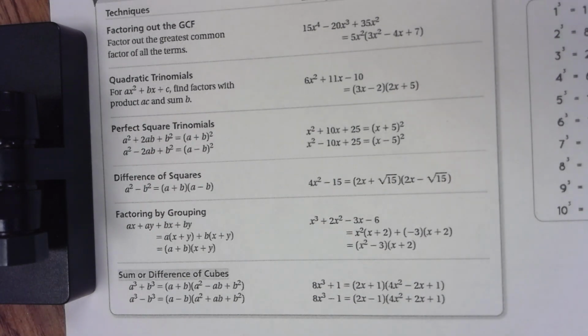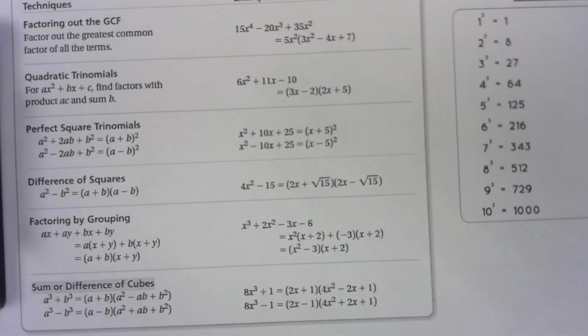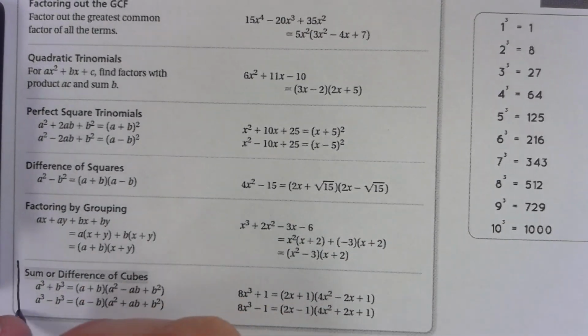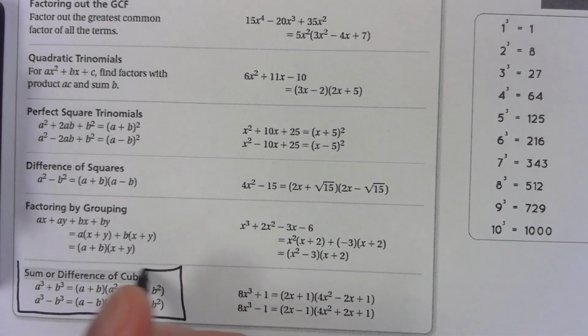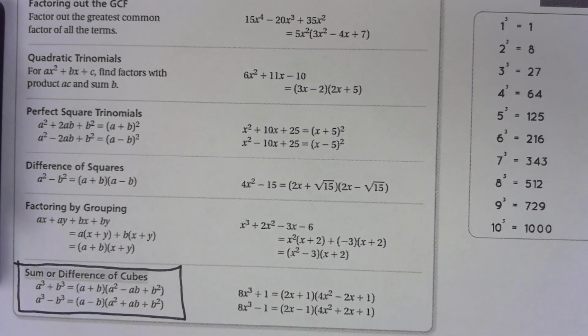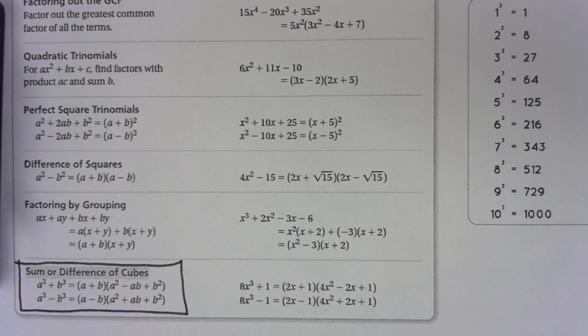Now, the first thing I'm going to ask you to do, and some of you did this on Friday because we did at least talk about this, but that needs to get written down because how we factor the sum and difference of cubes literally is just plugging into a formula. So the hardest part is recognizing that we have a sum or difference of cubes. And then after that, we're just substituting different values into the formula. Okay, so that formula absolutely needs to get written down.